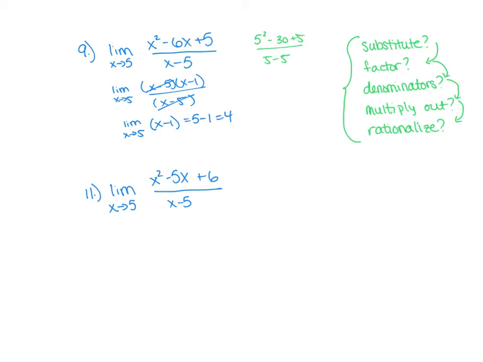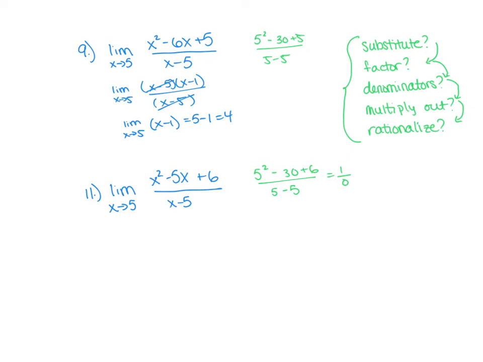Number 11 is a little bit unique. With number 11, when we plug 5 into the problem, and when I glanced at some of your homeworks before I decided to make this video, I noticed that a few of us just did this without really putting much thought into it. 5 squared minus 30 plus 6 is not equal to 0. So that is not right. Five squared minus 30 plus 6 is 1. So for this problem, we have 1 over 0.